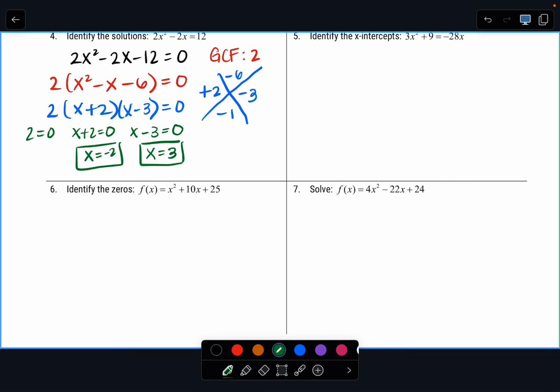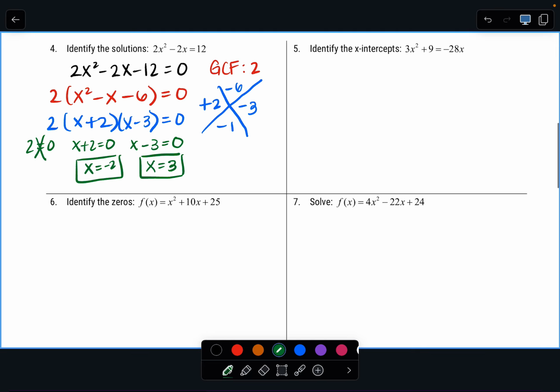The reason why I have you set 2 equal to 0 is sometimes there's an x there that you have to solve for. If you don't have a variable to solve for, you just leave it alone. So in this case, 2 equals 0, we're just going to ignore it because there's nothing there that I can get completely by itself. Nothing's going to happen. But if I had a 2x there, then I would have a third answer. But for now, we just have 2. That is it. Do I have any questions so far?